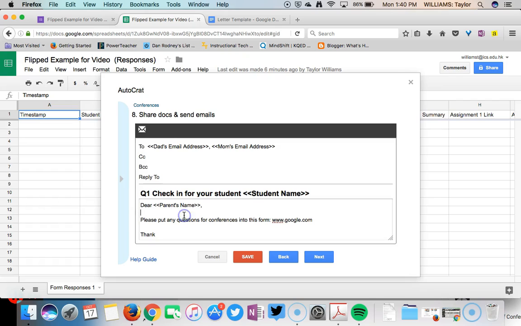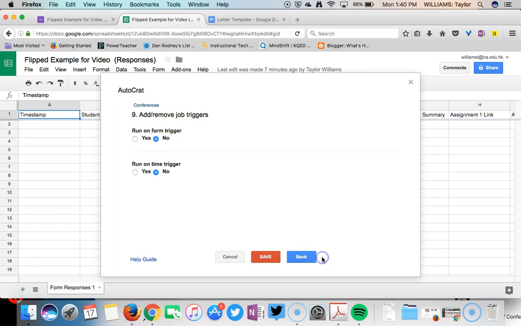Thanks. And you want to mention, and I'll send a template to this as well, but attached is a progress letter created by your student to give you an idea of how quarter one has gone. So you have your email all laid out there, and again, I can change that. Instead of your student, make it more personal, student name, and thank you, Mr. Williams. Okay, so now my letter is done, and now I can click next.